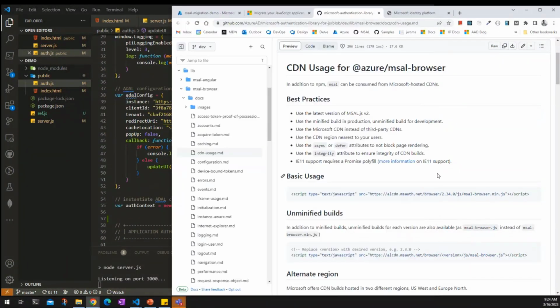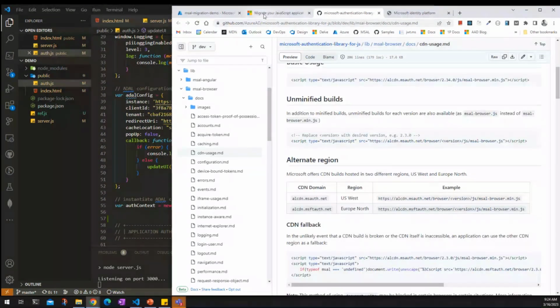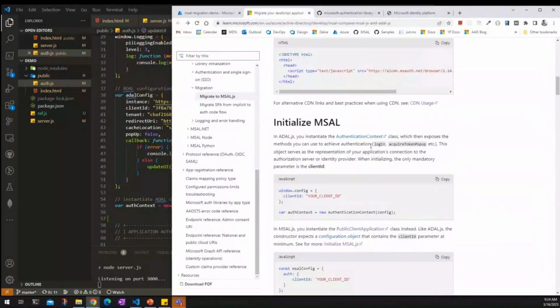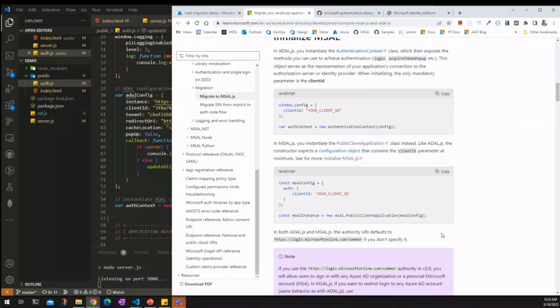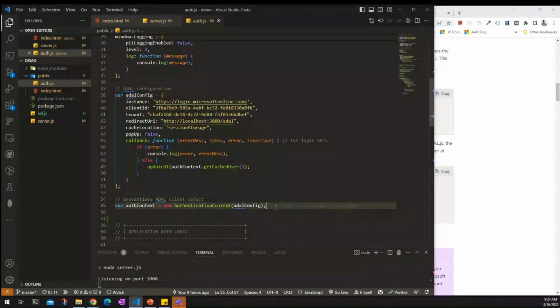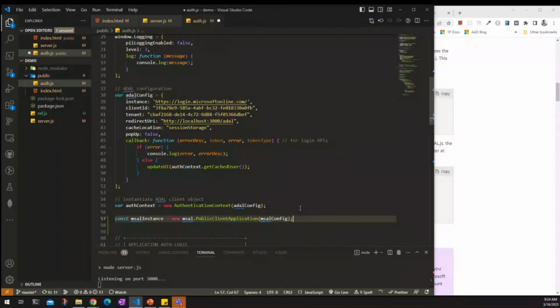So if I follow the guide a little bit further down, now I need to instantiate the main MSAL application object. And I can go ahead and do that. And let's comment out this part.